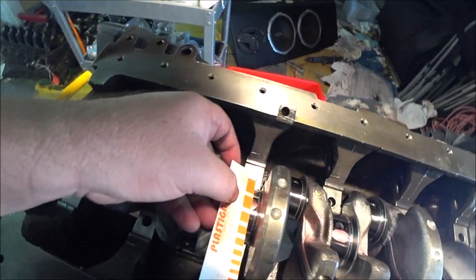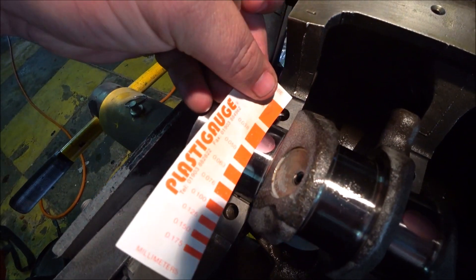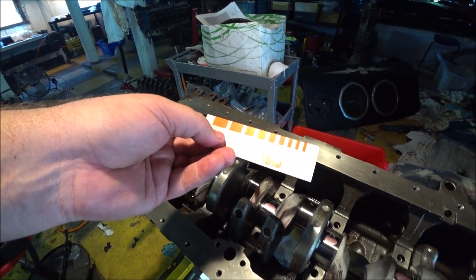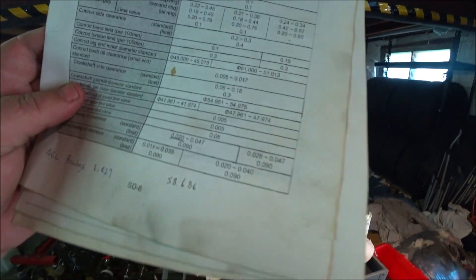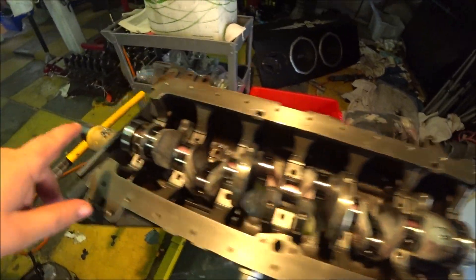The back ones seem to have slightly bigger clearances, but that's not too bad. They're between 0.04 and 0.045 or so, which is within the range of standard — 0.045 and 0.04. Being at the upper end of the clearances is a good thing in the fact that you just run a thicker oil, and lots of high performance engines run the higher clearance because you get a lot more heat in racing applications — things expand more, those clearances close up more. The front ones are a little bit bigger than the back couple, but not too bad at all.